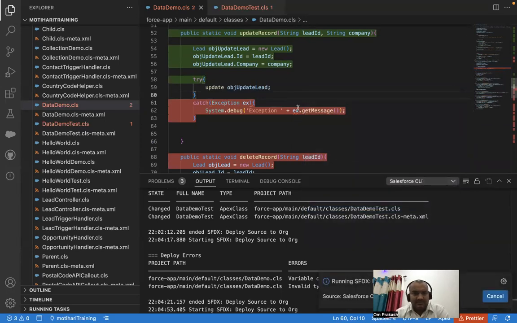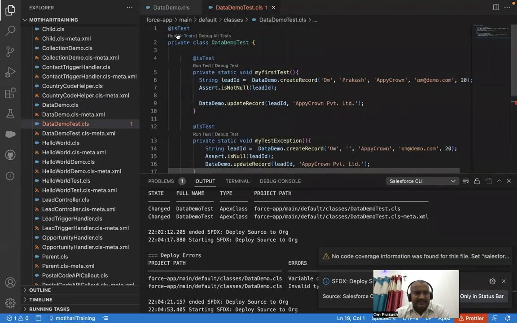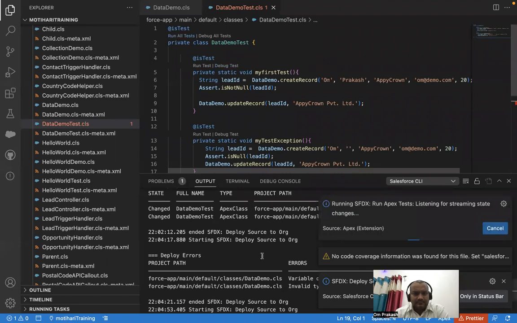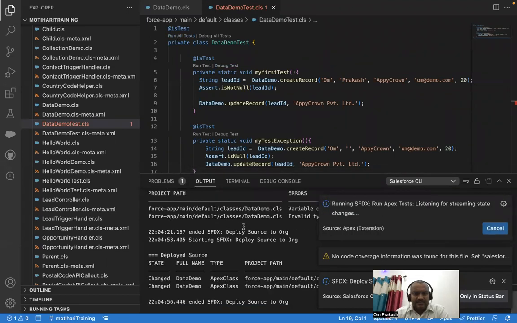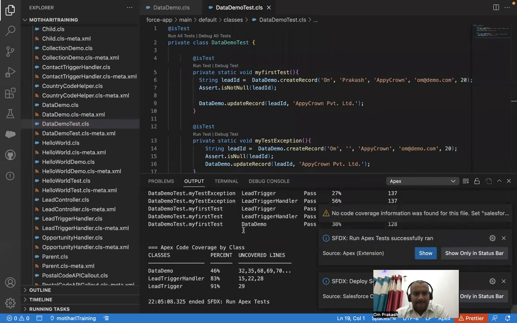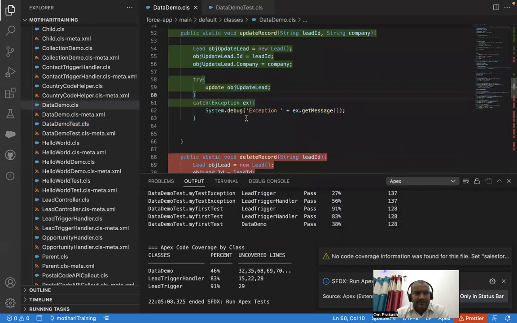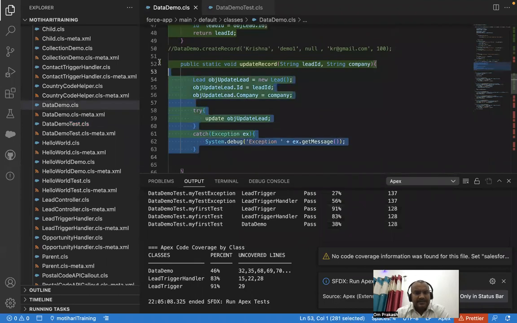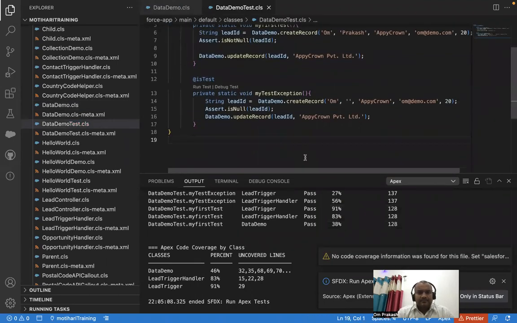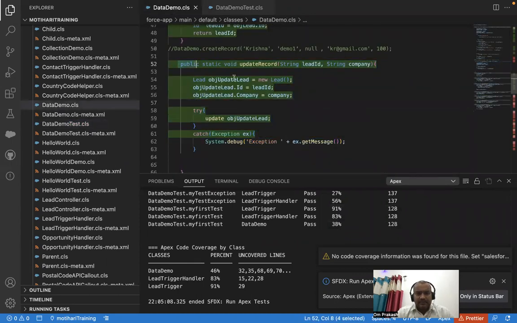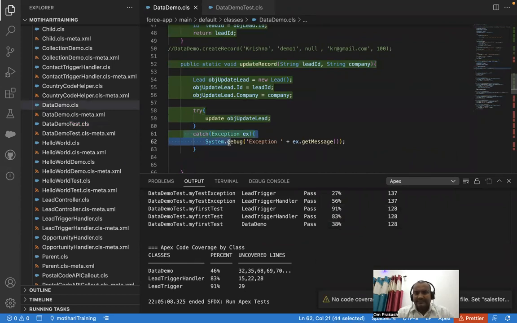Because ex was not understood. Okay, I wrote exception wrong. Now, if I run this test class, it should pass. If I go here, yeah, it's getting covered, right? Now, you are able to check how exception handling was required at that time.